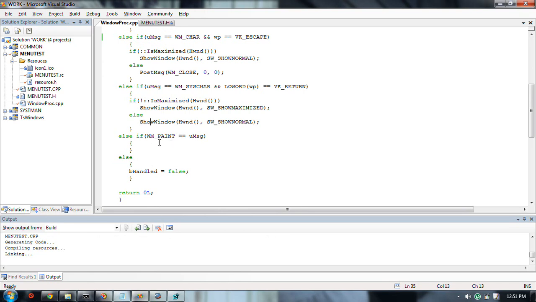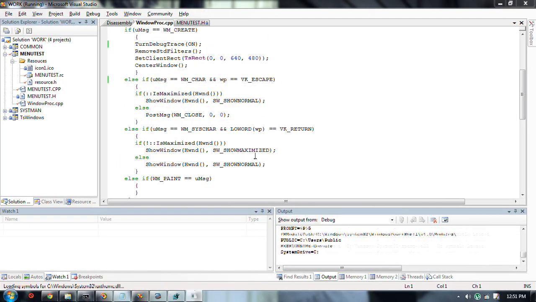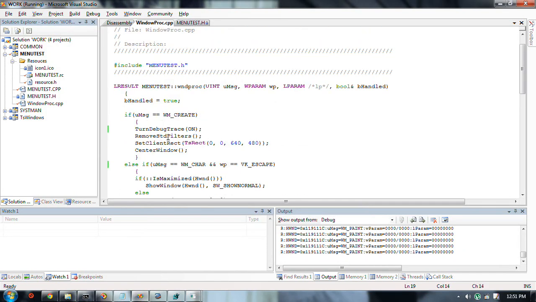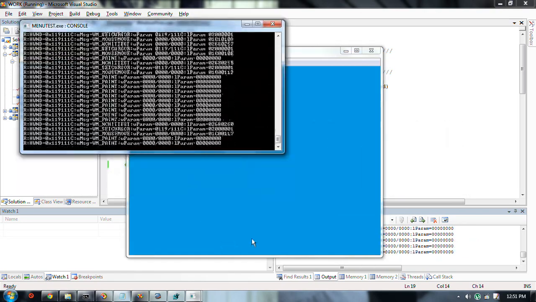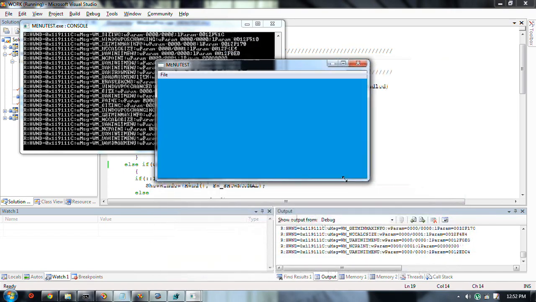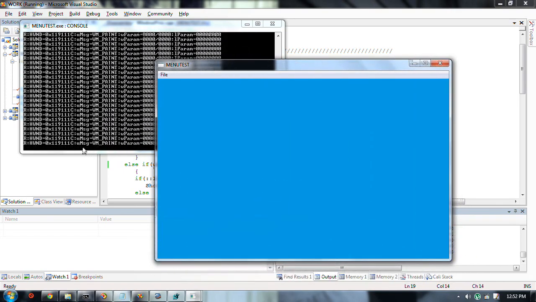I thought there was only one question to be answered in this case, whether or not it draws correctly. The answer to that question is yes. But you see this? All these paint messages? The reason we're seeing those is because I removed one of my standard filters, but maybe it needn't be. And even here, they're pouring out. The program is working correctly, right? But it shouldn't be getting all these paint messages.